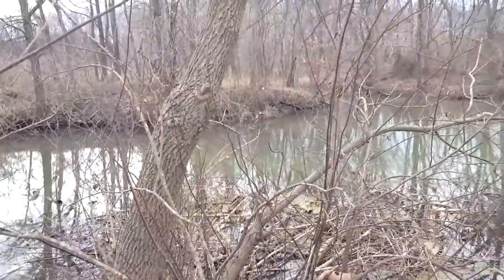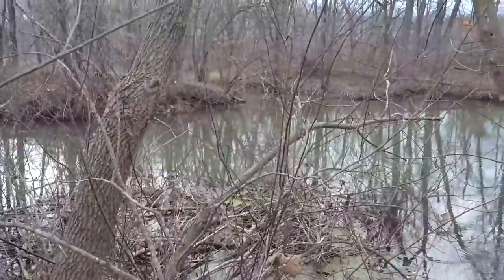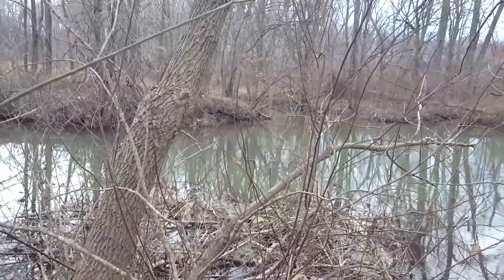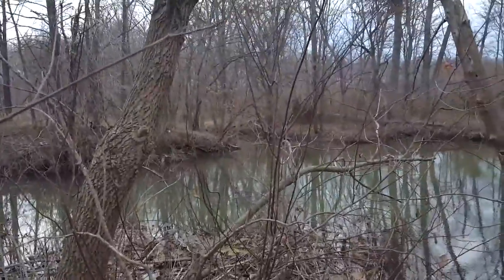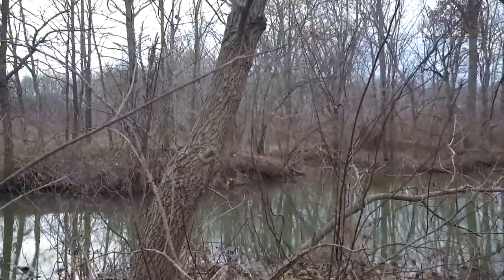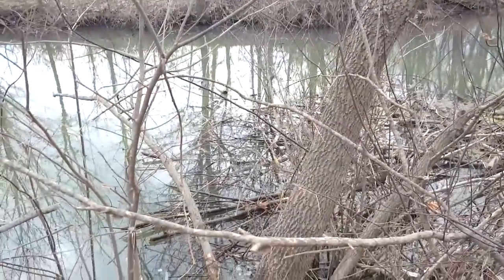I'm using an MB650. It's offset, what I'm using for coyotes. I need to laminate them, and this proves my point. But well, he didn't pull out because it's not laminated. He pulled out because he's a freaking beast of a beaver. But I'll show you here.